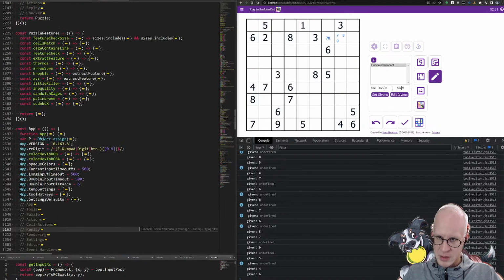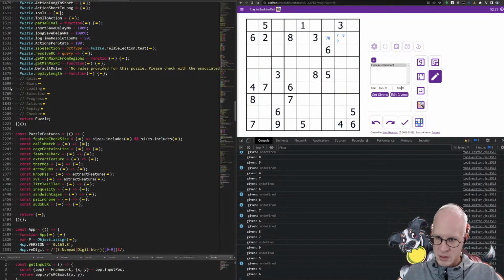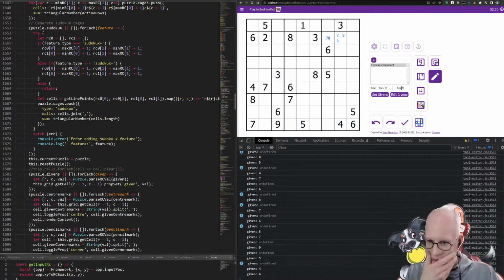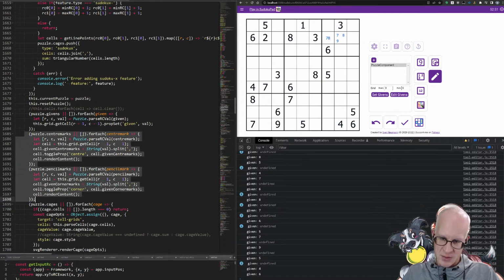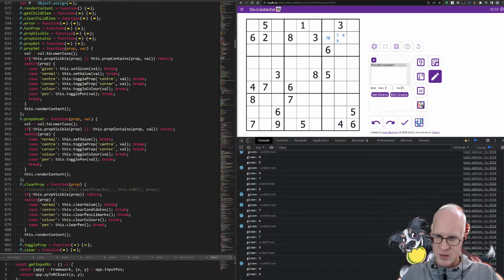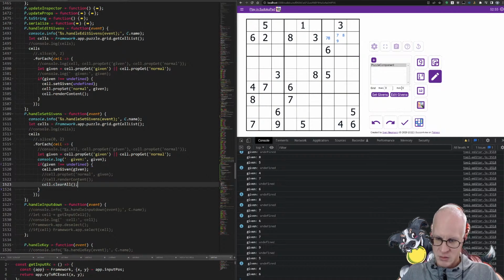So we want to look at puzzle loading, center marks, given center marks, toggle prop center, given center marks. So we do this, and we have a similar thing with corner marks. So it might make sense to have these added to the cell API as well to make that work more smoothly.